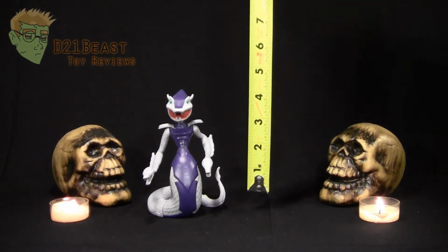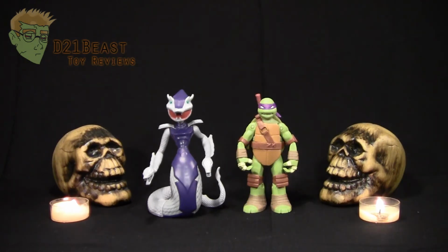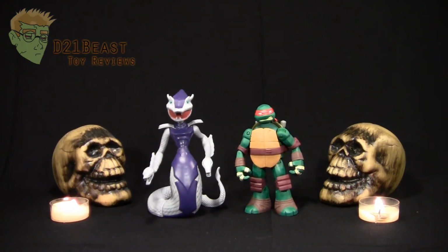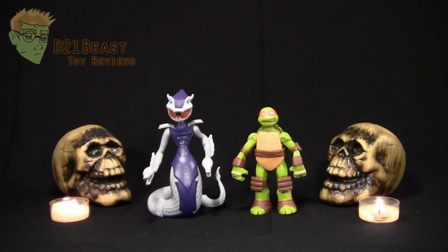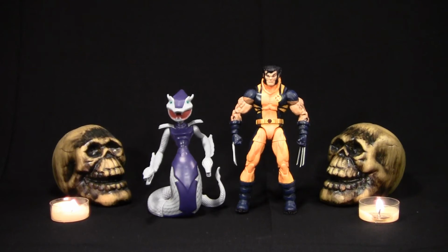You can see that she does come in standing right about 5.5 inches tall at her tallest point. For some size comparison, here she is compared to the Battleshell Donatello, Battleshell Leonardo, the Battleshell Raphael, and the Battleshell Michelangelo, all from the same figure line. And finally, here she is compared to the 6-inch scale Marvel Legends Infinite Series Wolverine.